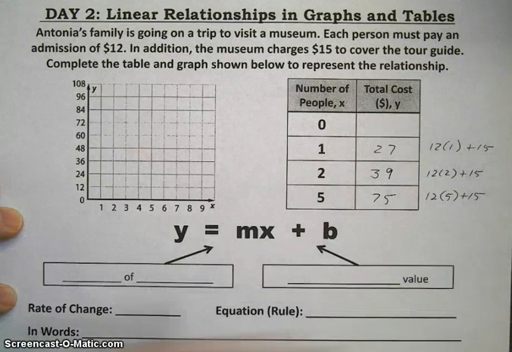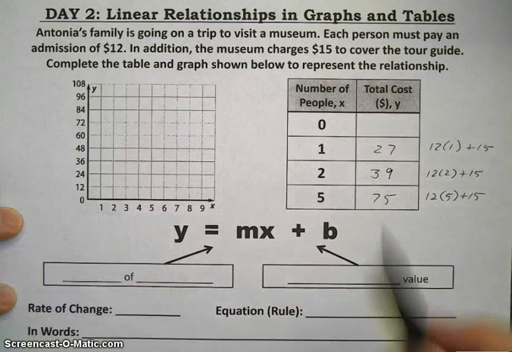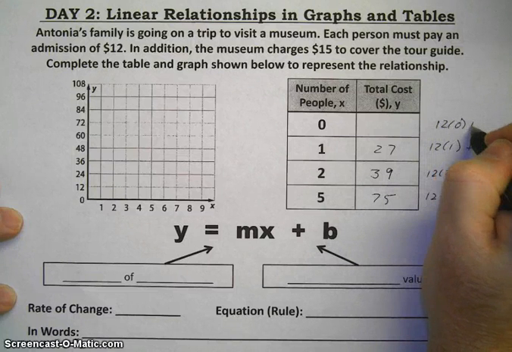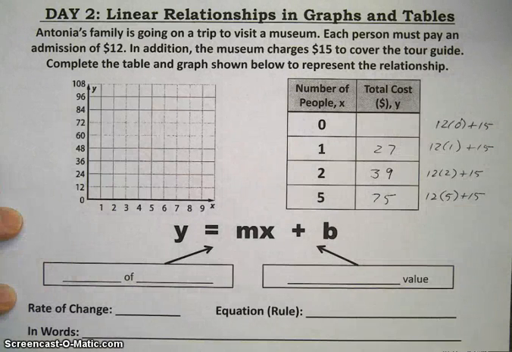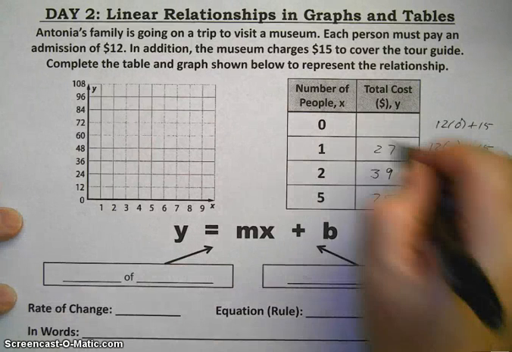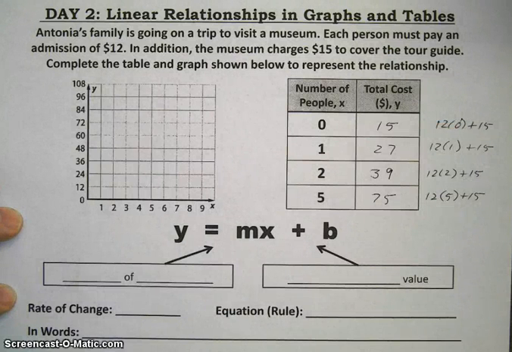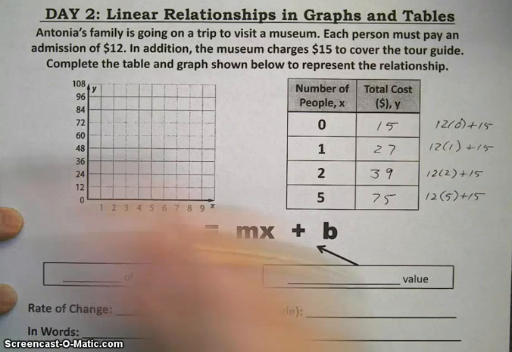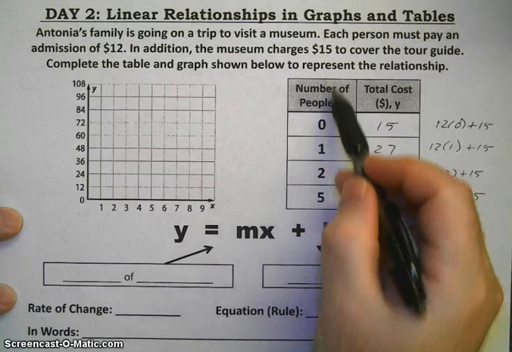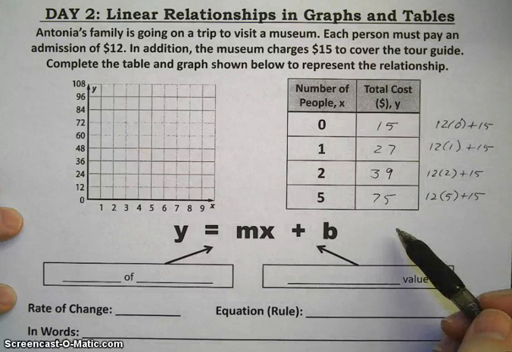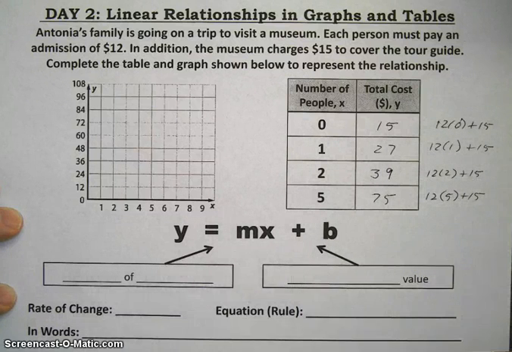Now let's go back and talk about 0 people. If we think about the same pattern, it's $12 per person for 0 people, but we're still going to pay that $15 for the tour guide. I know that doesn't make a lot of sense in real world terms, but in terms of the math and filling in the table, that's what we're looking at. The $15, remember, is the cost of the tour guide. So that's our table. Remember, number of people is our independent variable. Total cost is our dependent variable. Now this is a linear relationship, and we'll see that in just a second.